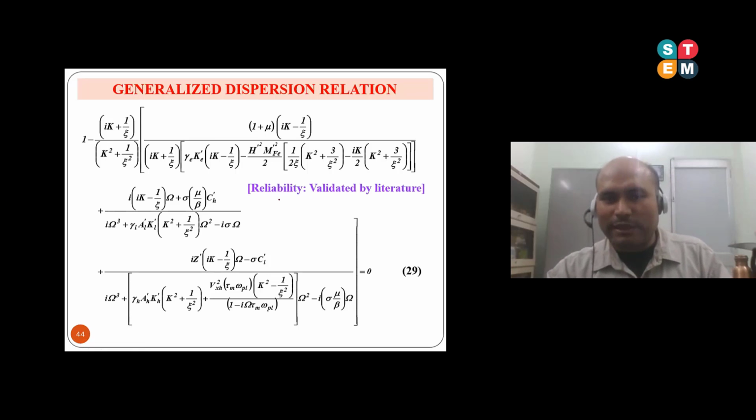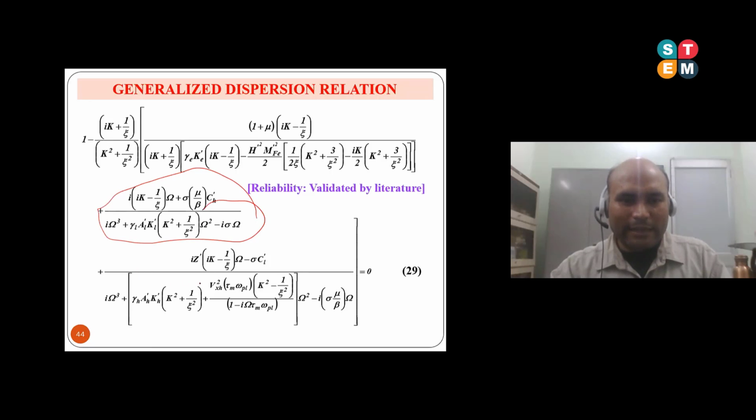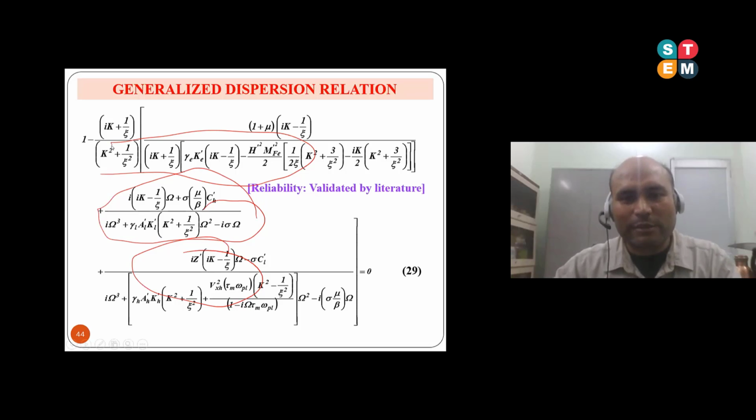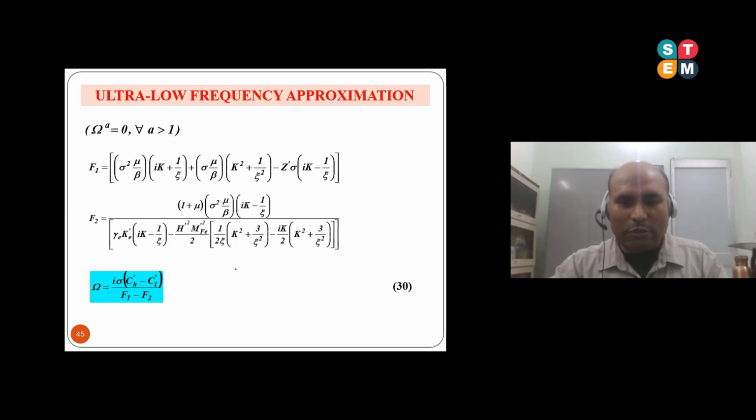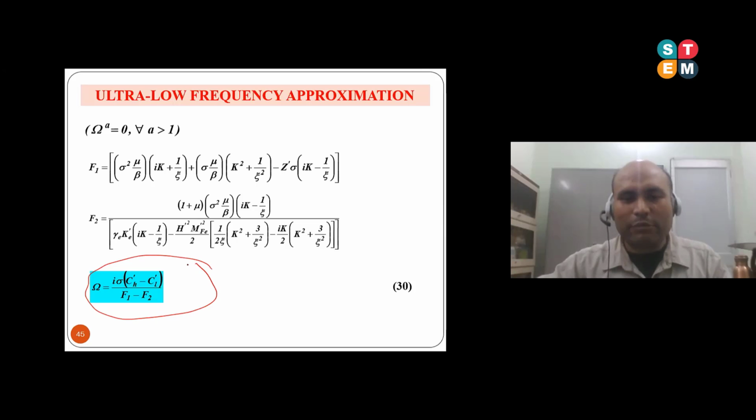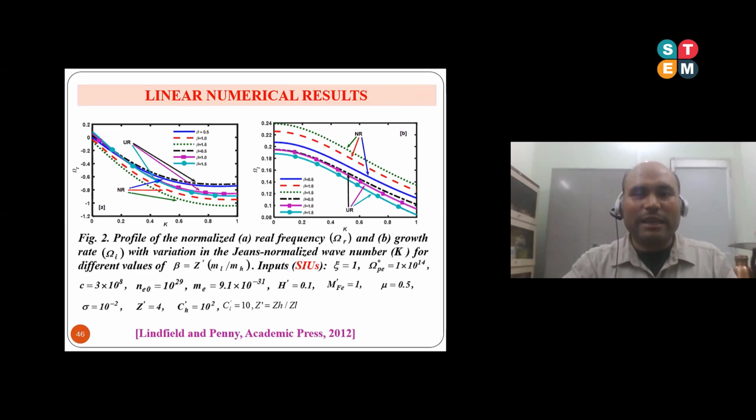As far as we see here, this is your heavy nuclei term, and this is your light nuclei term, and this is your electronic contribution term. So different constituents have contributed to the resultant wave activity dynamics in this form. For simplicity, we have applied one approximation, that the linearized form of the equation is considered, and as per that, we get the different terms as follows, and finally it reduces to a new simplified form, which is this. We just solve this numerically, and these are the different results.